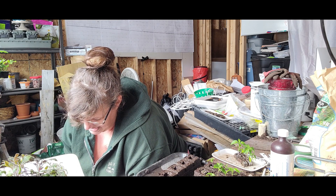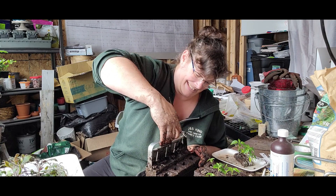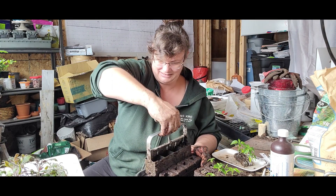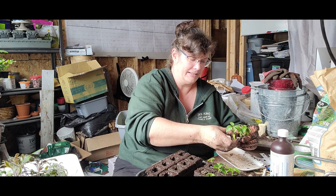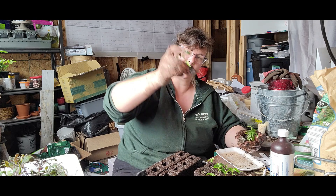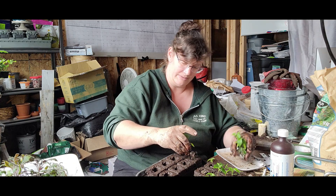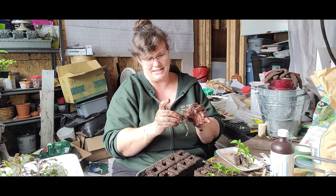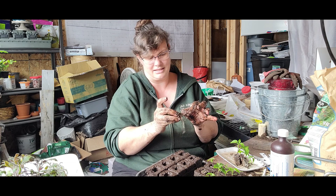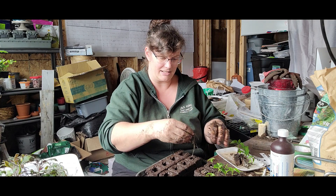Our girls are laying eggs like crazy too. This mix is so wet. Some of these guys have just got a fantastic root system. It's just like playing — oh, there's a stick in this block, that's why this is so hard. This is why we like to sift, because there's like this little twig. Usually I get it all, not always though.